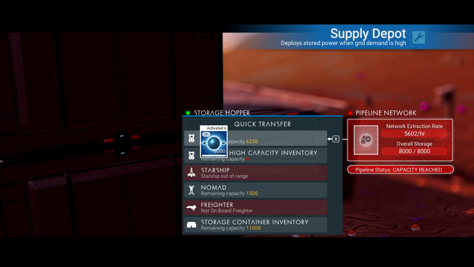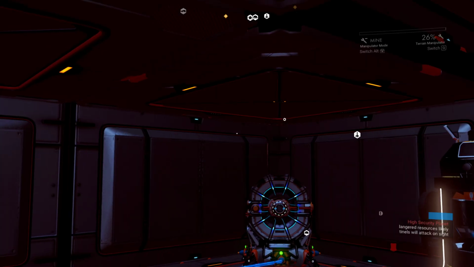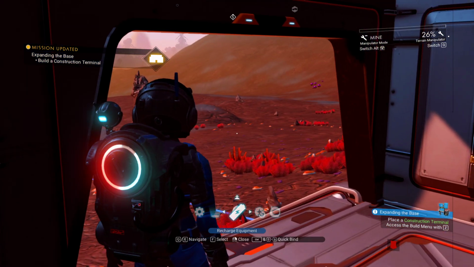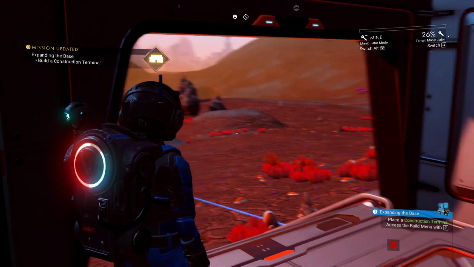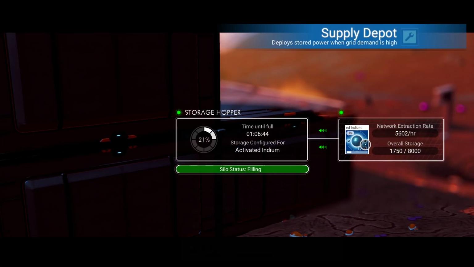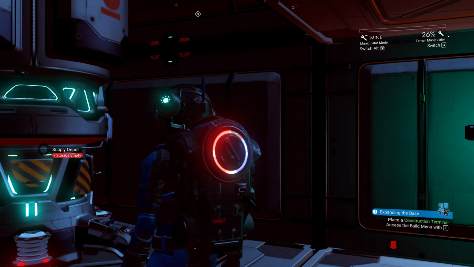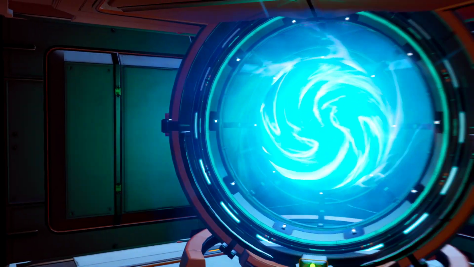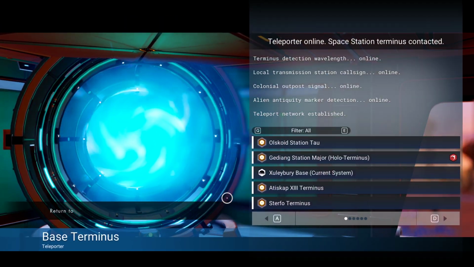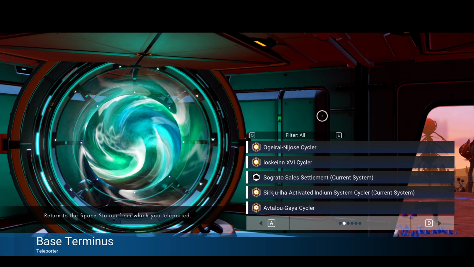I know. We can almost carry all of it, and I've got to move the starship. Oh boy, I need to get that landing pad. Starship. There we go. Now we just turn around, go to the sales base. Zograto sales settlement.